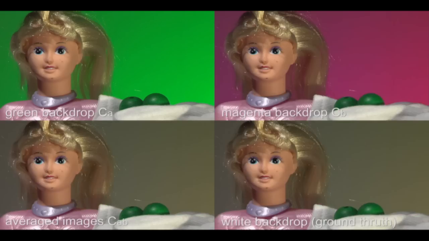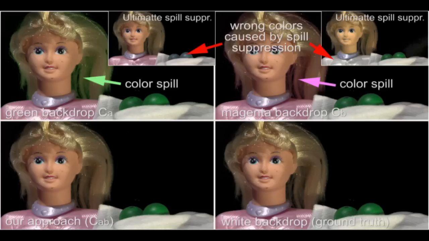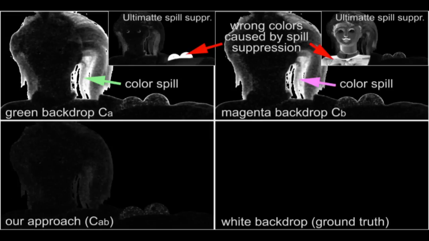We compared our color spill neutralization approach with common software spill suppression techniques. A scene with a uniformly lit white background serves as ground truth. The remaining color spill is calculated from the delta E ab chrominance distance in CIE Lab color space. While on average, such techniques reduce the visible color spill only by a factor of 1.4 in our experiments, our technique compensated by approximately a factor of 4.4 down to a value of 2.6. Note that a delta E value of 2.3 represents a visibility threshold and equals 1 just noticeable difference.